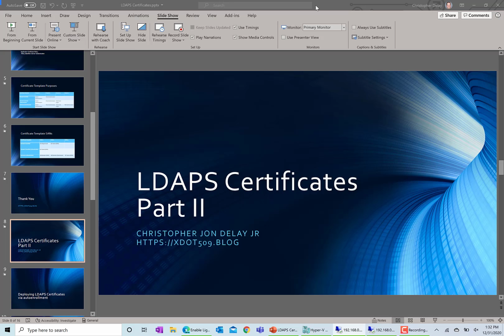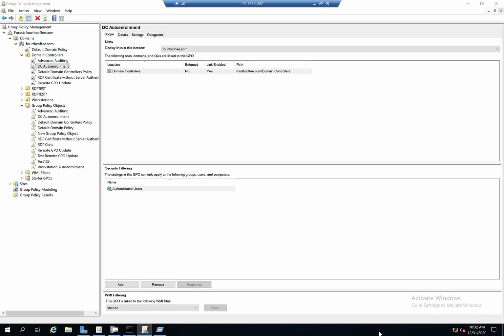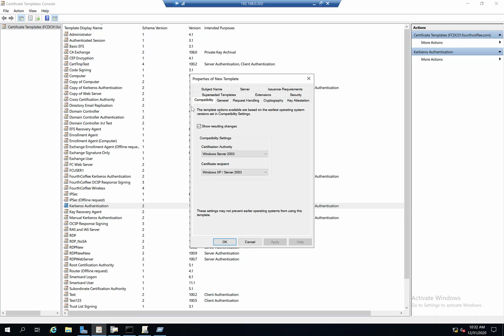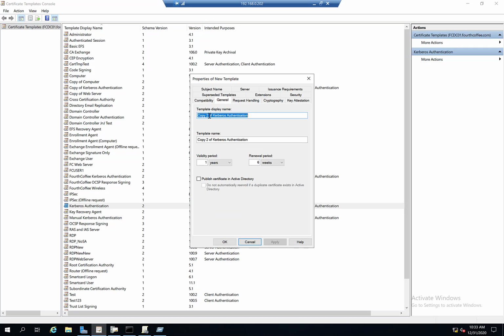So now we're going to go back to the CA and go back to the certificate templates MMC, and I'm going to duplicate this Kerberos template. I've duplicated it a bunch of other times, but for some of these demos I'm going to duplicate it again just to show the steps. So, duplicate template, and I'm going to change the name to something that doesn't conflict with whatever I have, so I'm just going to do FC Kerberos Authentication. Hopefully that name's not taken already. And then I'm just going to click OK.